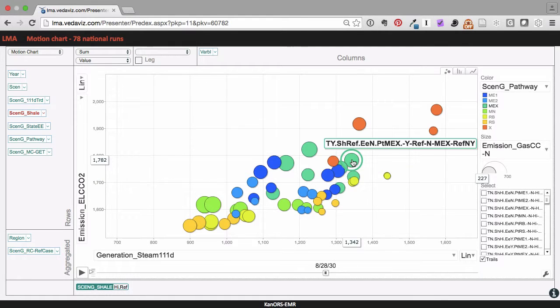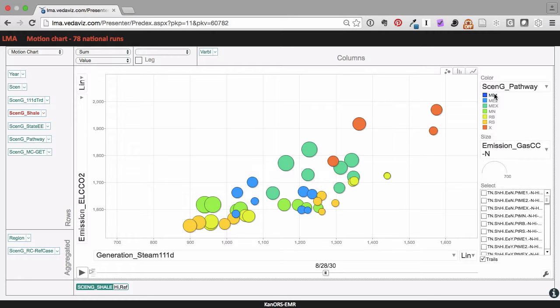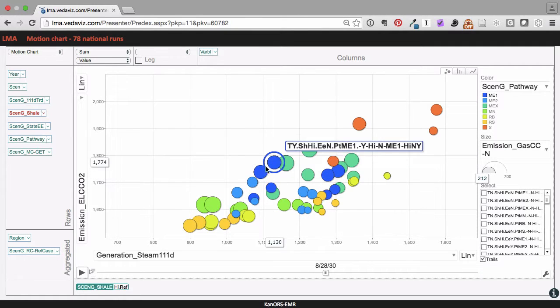Now, as we said before, this pathway by itself is not a legal compliance plan. It needs to be coupled with some kind of leakage mitigation mechanisms. The dark blue scenarios of the ME1 pathway have a level of incentive to existing gas and new renewable generators that is similar to that proposed by EPA in the model rule. You can see that that cuts emissions somewhat, but doesn't bring it down to the level of the other pathways, especially when energy efficiency is not achieved. The much higher level incentive we tested in the ME2 pathway does bring emissions down roughly to the level of the other pathways. And we'd refer you to the paper for more details on how those scenarios were constructed and why the results turn out the way they do.